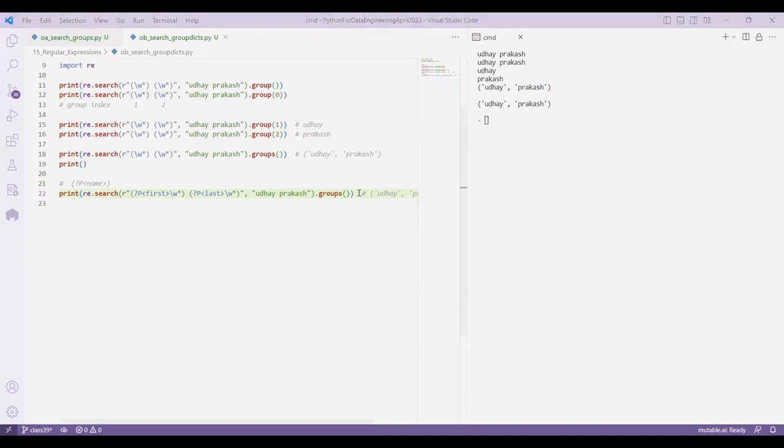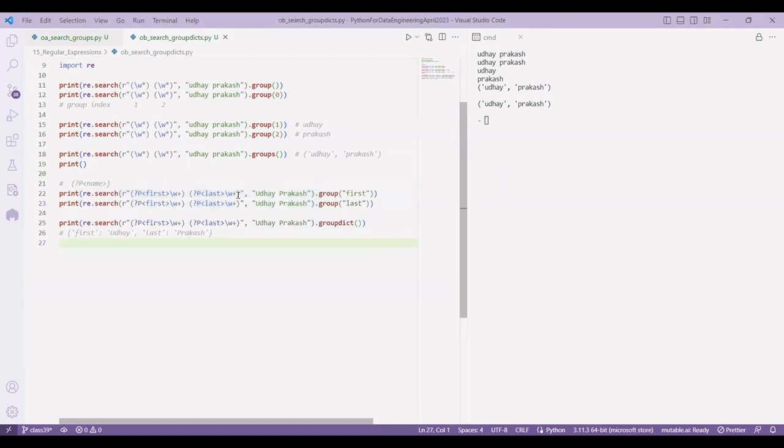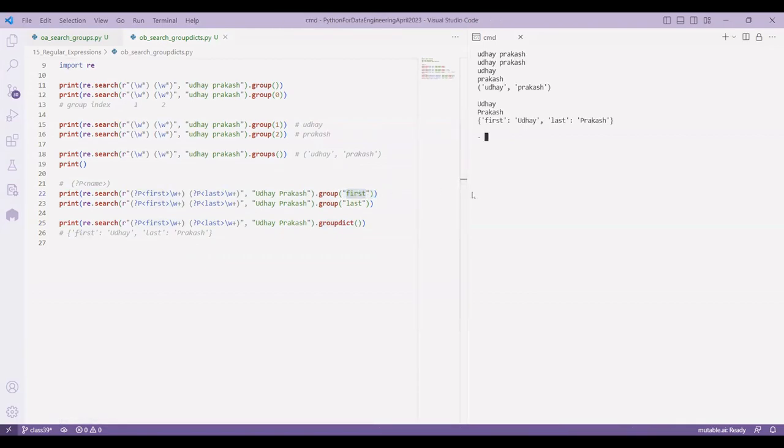But from this pattern, we can also specify how we want after giving this. When you give this pattern, we can ask both ways. Say, I want dot groups or dot group specifically. Even if you write this pattern also, it makes no difference. But whenever you do a dot group, you can group with that label, you can ask for the values. Say, hey, give me the first value, give me the second value. Whereas if you do a groupdict, that makes a real difference. When you did it earlier with groups, you got a tuple, but this time you get a dictionary.